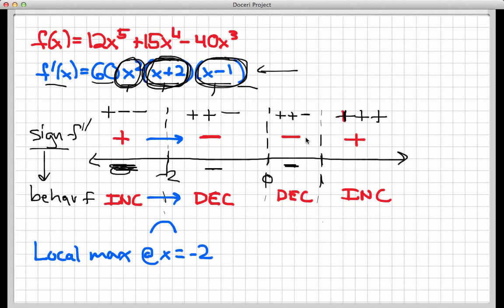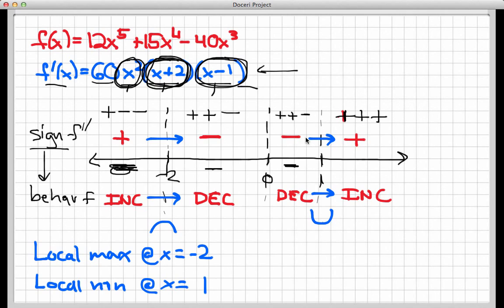The first derivative test also says that f will have a local minimum value where f prime changes sign from negative to positive, and that's right here. And of course, that just means that f itself is changing from decreasing to increasing, so it looks like this. So that's obviously a local minimum. So we have a local minimum value, local minimum at x equals 1.